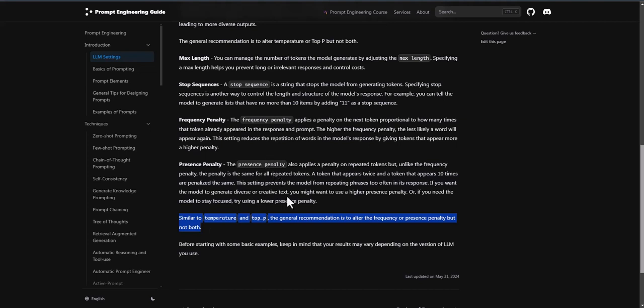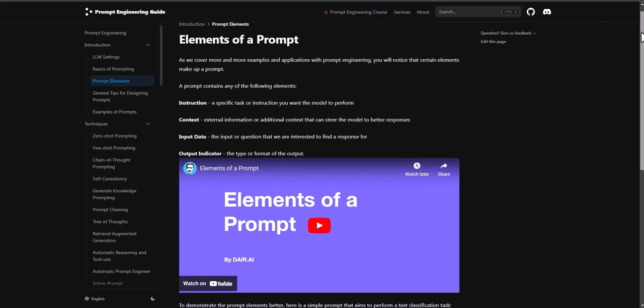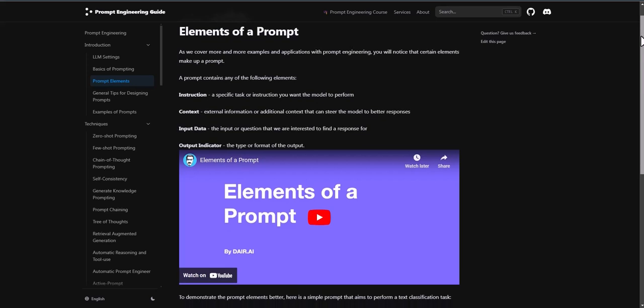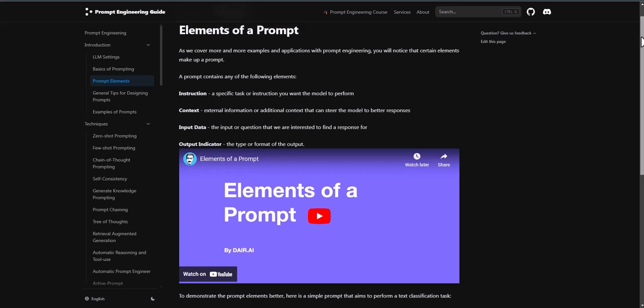Now I need to discuss the effective prompt elements. What is the context of the prompt? What makes the prompt so good? What are the core building blocks of an effective prompt? What if adding context to your prompt could significantly reduce AI hallucinations? I once struggled with getting accurate answers until I started providing clear instructions and context in my prompt. For that, to write an effective prompt, the following are the key elements that you should include.